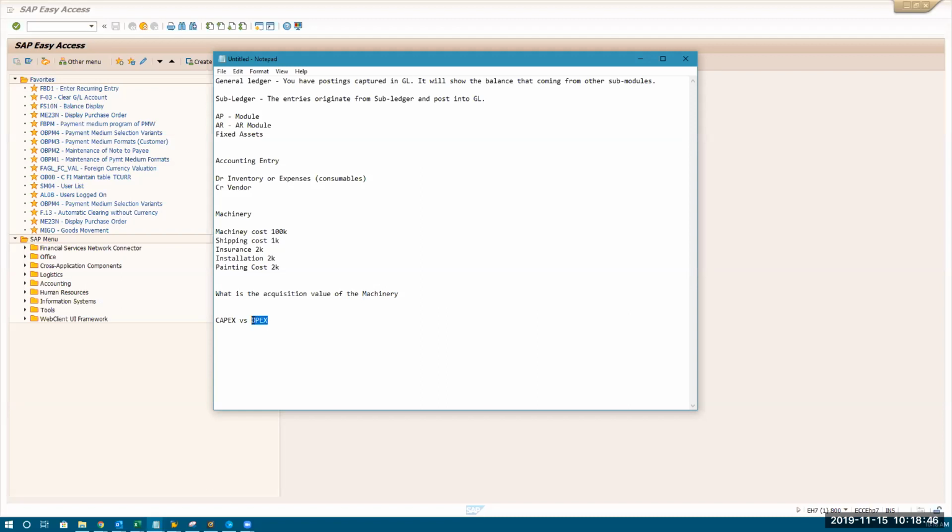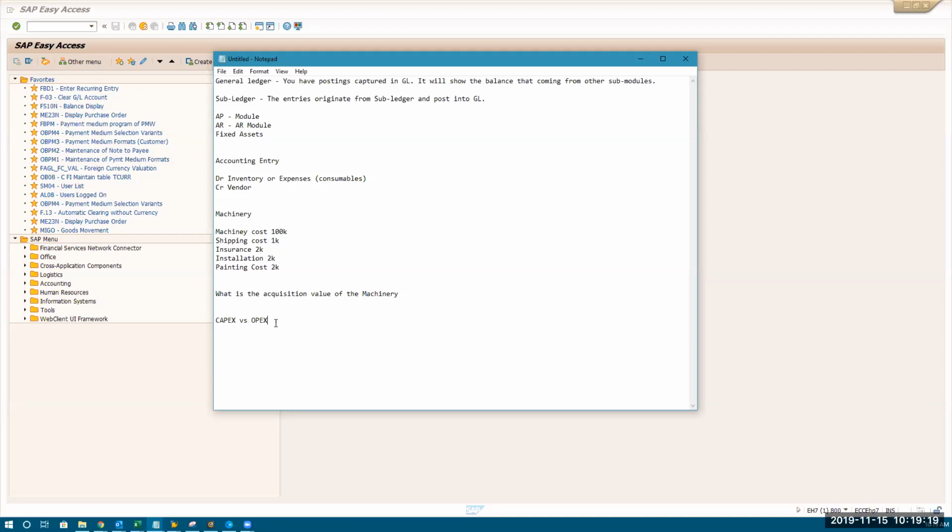This is a big concept in any big company. CapEx versus OpEx. When you buy a machinery, it's CapEx. When you buy a long-term asset, it's called CapEx. Why is CapEx so important? To buy CapEx, a company needs to budget. They can't just go and buy. They have a budget: next year, I'm going to buy a machinery, build a plant, buy a transportation truck. That's all CapEx. It needs to be budgeted.